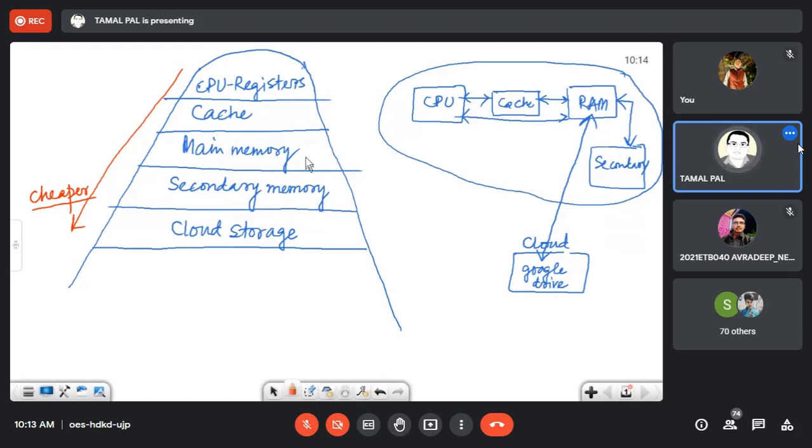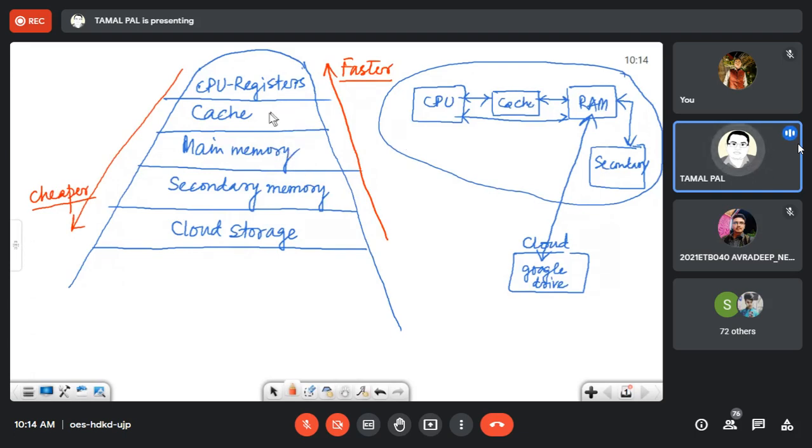Compare 4 GB or 10 GB RAM and a 10 GB hard disk. Which one is expensive? If you compare side by side, you can understand. Another aspect is, if we go from bottom to top, these memories are becoming faster for the CPU to access. If you have more RAM, you can do your operation very quickly rather than somebody who has less main memory.